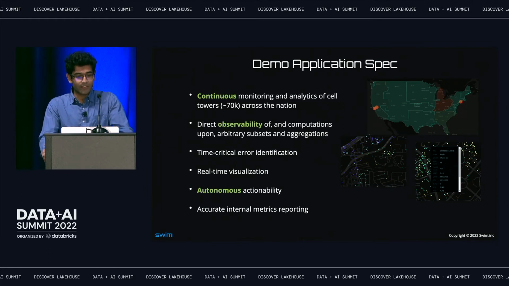Now the key thing is that this is massive in scale. So for the purposes of this demo application, there are 70,000 of them, give or take a few, spread throughout the nation. But the idea is that each of these towers is continuously reporting. Well, in a healthy state, it would be continuously reporting its own state.